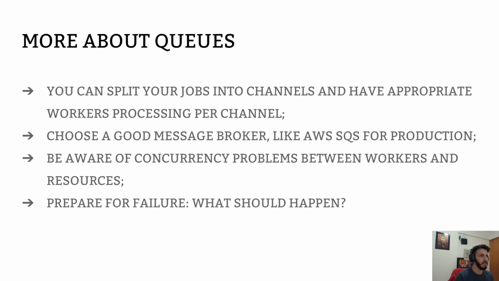So yeah, if you're dealing with queues, you know that you can split your workload into different jobs and send these jobs to different channels, so you can actually scale, have five workers working on channel default and two workers working on channel image optimization or whatever. So you can split your jobs into channels and have the scaling of those customized by the load needed.